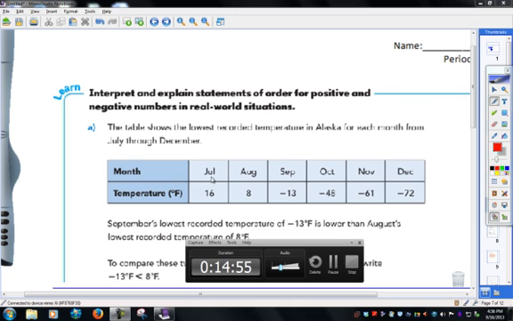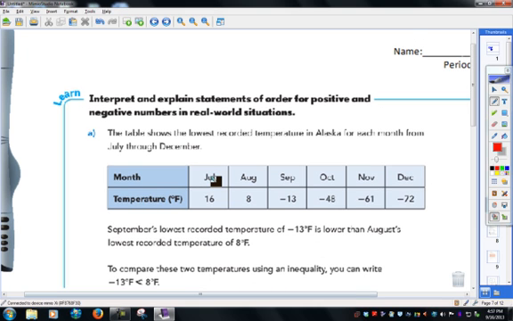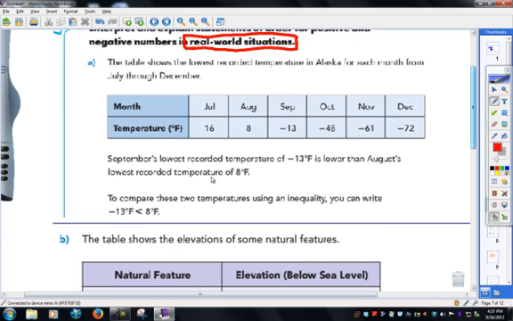Okay, on these next two, these are already done for you, so all you really need to do is listen here. We're just talking about applying these same things we just talked about in real-world situations. So you're comparing, using inequality signs, of course, integers in the real world. A lot of times when we talk about integers, temperature is the first thing that we talk about because it's really easy to think about temperature. If it's -5 out, we understand that. That's 5 below 0, and students really can comprehend what that means.